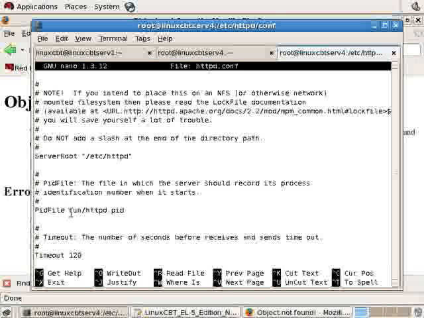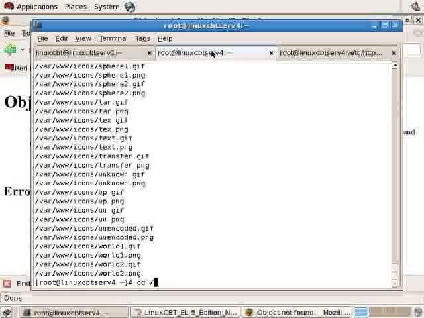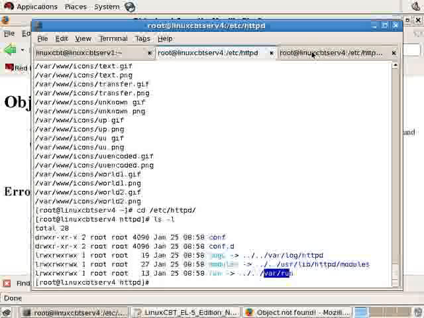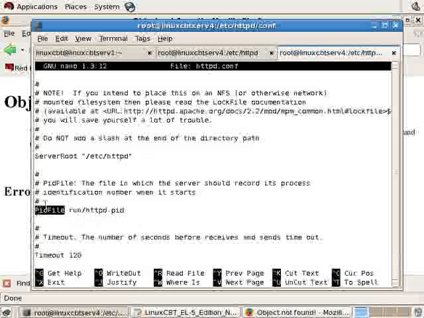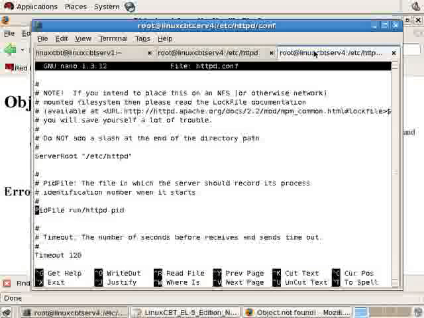If you remember, we did mention that the symbolic links for logs and run are referenced from the primary config file. If we navigate to etc/httpd, we'll see those symbolic links, and run really points to var run. So for the server PID that gets created, the PID file directive references the symbolic link run/httpd.pid. So when this server starts, it'll use the symbolic link run and create a PID file, or a process ID file, beneath var run, as do other processes.